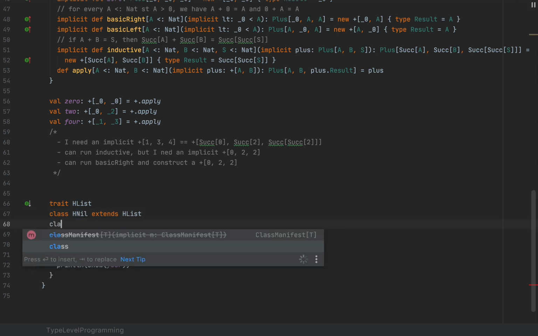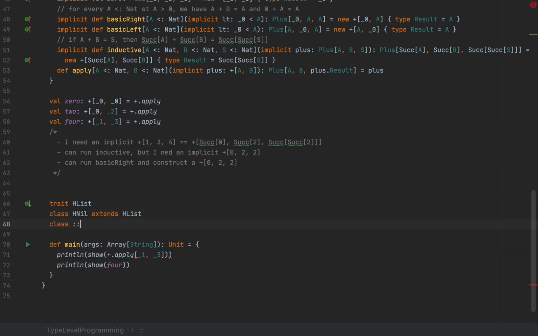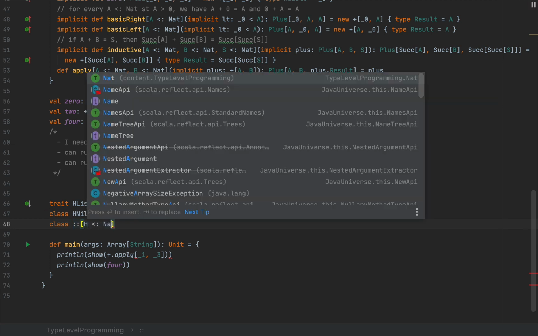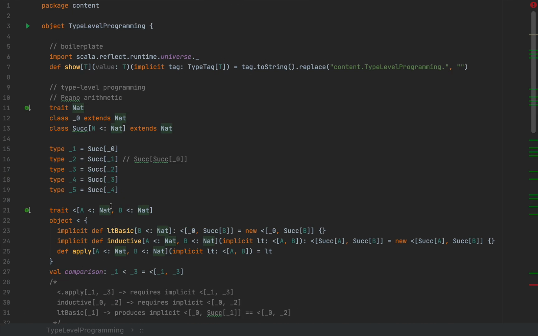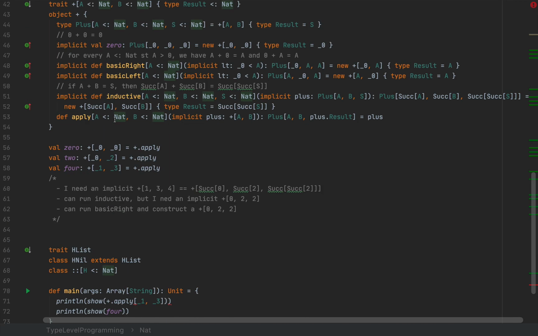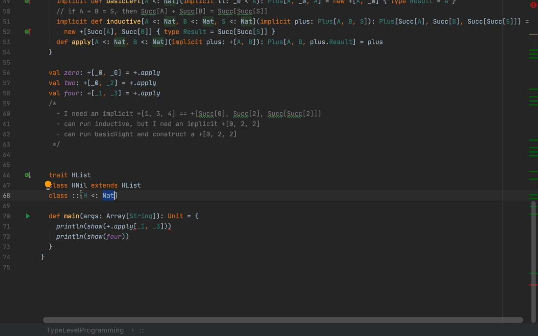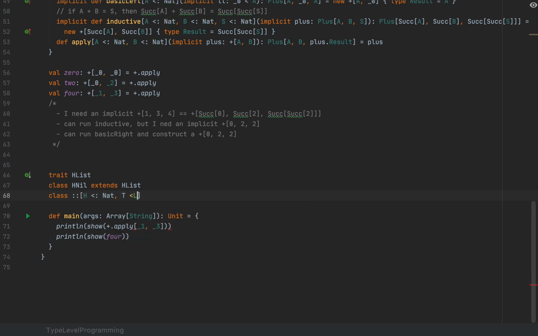And I'm also going to represent the type cons, or a prepend. All right, so I'm going to use the familiar colon notation here. And this takes 2 type arguments, a head, which is a Nat, and we defined the trait Nat at the very top. So this is the representation of natural numbers. So basically this is a number, and the tail, which is an HList.